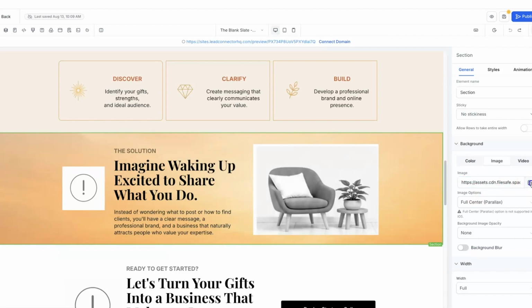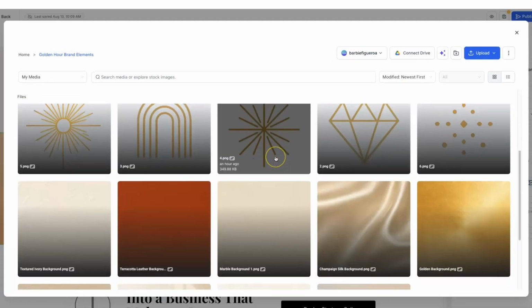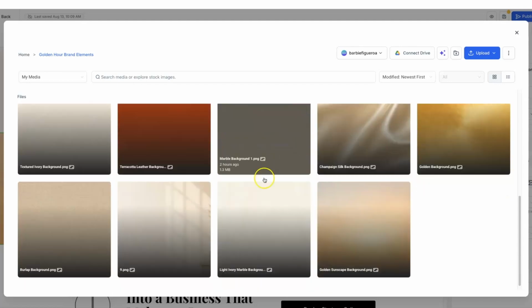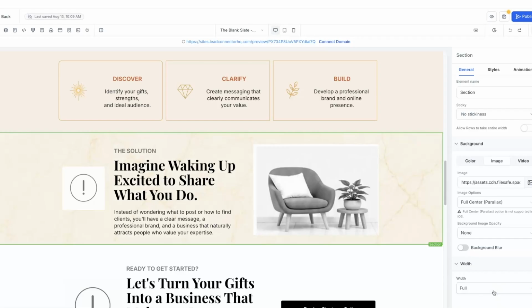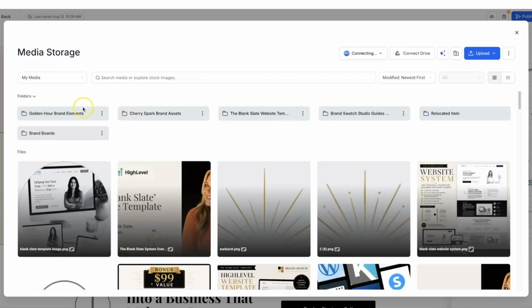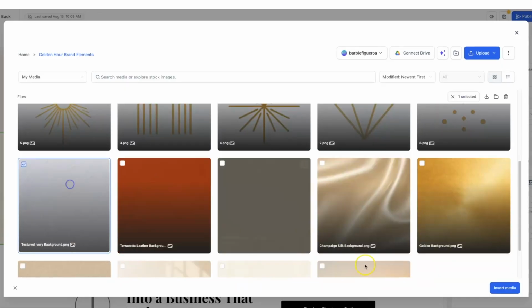I am going to use another background here. I think I'm going to use maybe this textured background. No, that's not the one that I wanted. Hold on, there's another one that I have in here. Oh, this is the one.